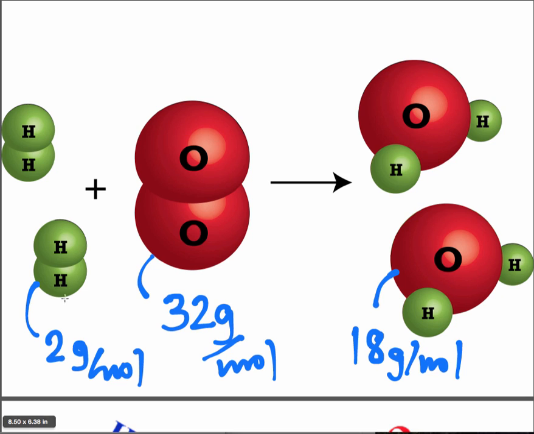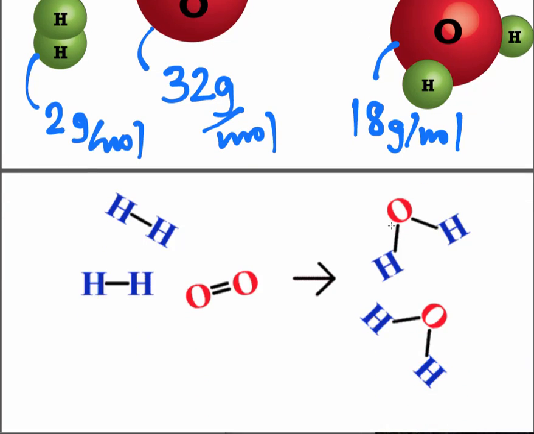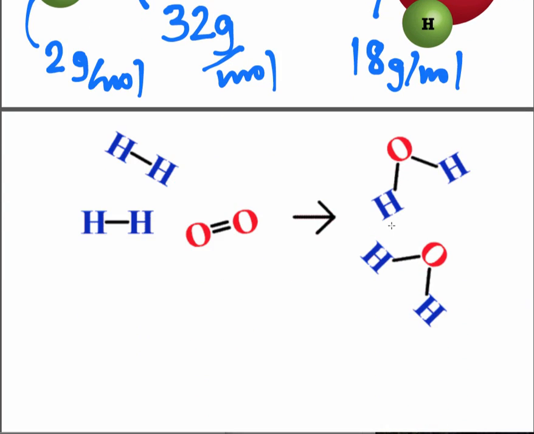If I had this weighing 2 grams and this weighing 2 grams, oh yeah, right, that'll work. 2 grams, 1 gram, 1 gram for a mole. 32 grams, that's 16 and 16. So the total mass over here would be 2 for this one, 2 for this one, 4, 36 grams. And lo and behold, this weighs 18 grams per mole, and that weighs 18 grams per mole, and that would also be 36 grams. Conservation of mass works sometimes. Should. Another way to draw it.